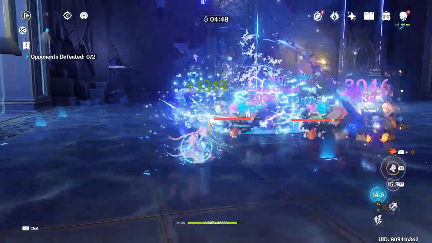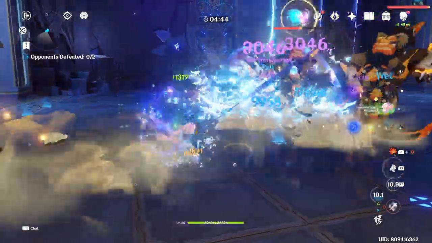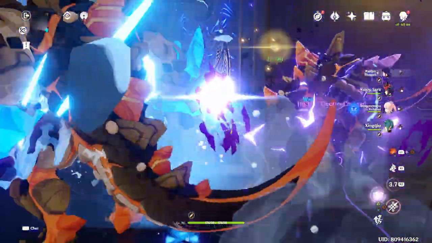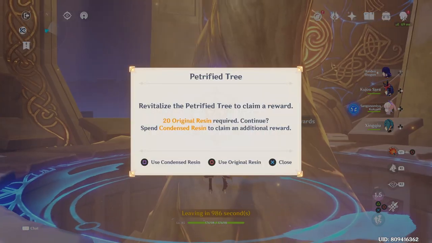I haven't fought these bishops in a long time. The last time I was here was like farming for Eula. Okay, Chongyun, Sara's Burst, and Raiden's Burst. Right, you guys are out. 44 seconds, that's a very good time to complete. Let's see if we can do like 30 seconds next time.